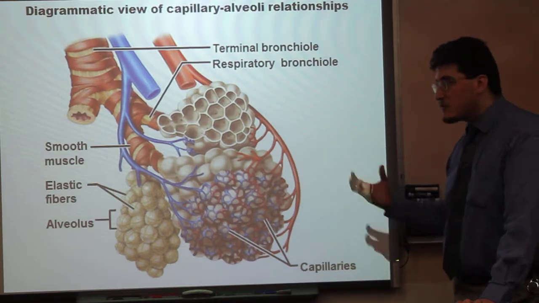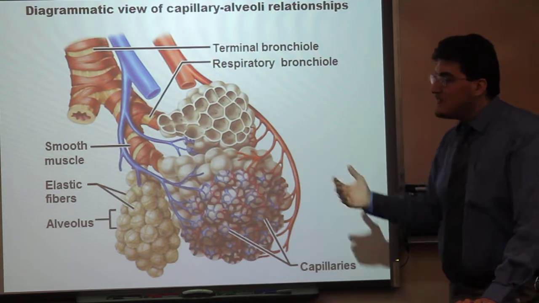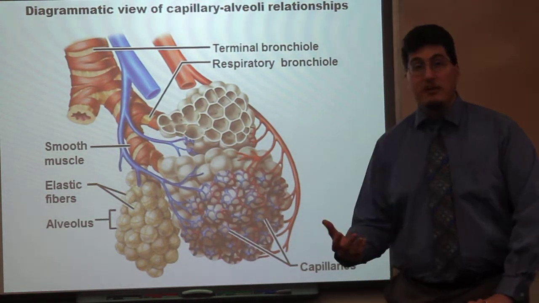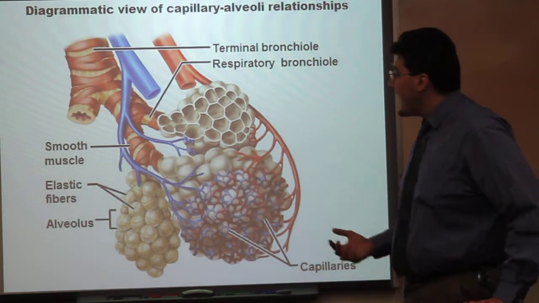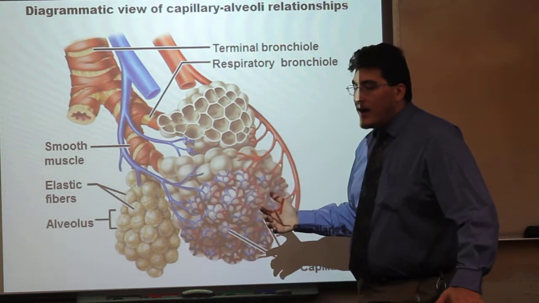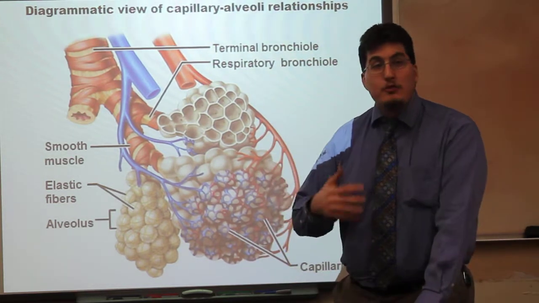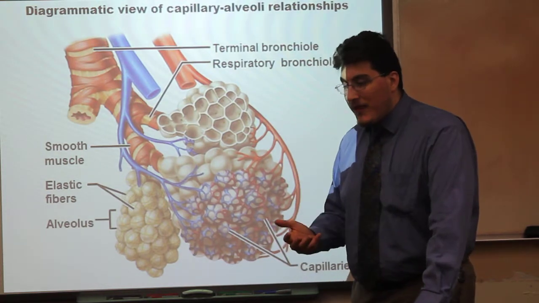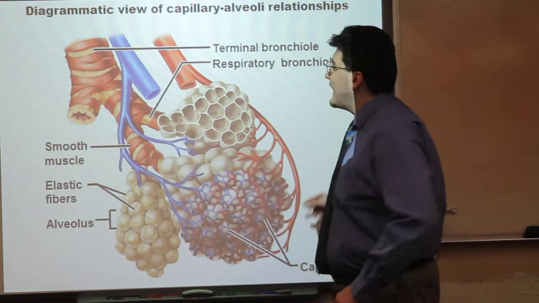About 50% of the recoil in the lungs is actually provided by the elastic fibers in the lamina propria around the lungs. The remaining 50% is provided by surface tension of the fluid inside the lungs. Now, this sort of behaves a lot like a bunch of rubber bands wrapped around a mylar balloon, if you will. And if you don't know what that means, this is the internet. Look it up. All right.